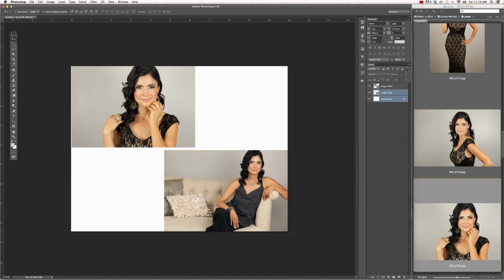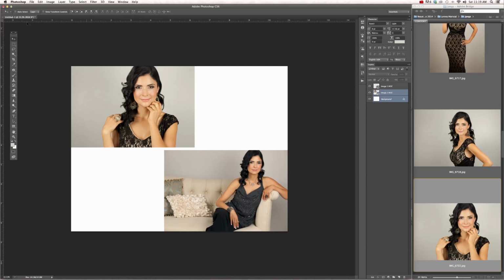I'm going to do the same thing with the top horizontal image. I'm just going to click and move that layer above the background, hold down my shift key, and this time I'm going to align top and left. And I have a good amount of space between those 2 images right there. I like it. It's just enough.